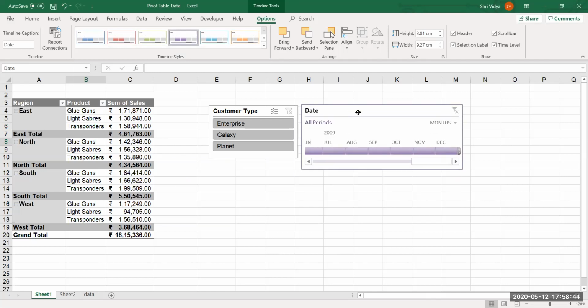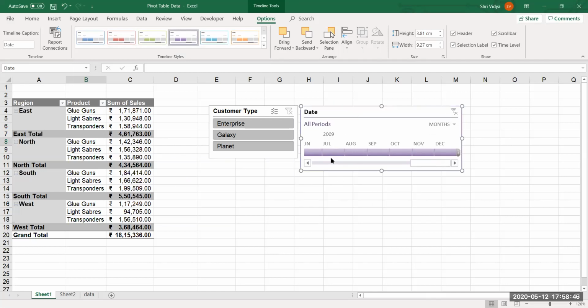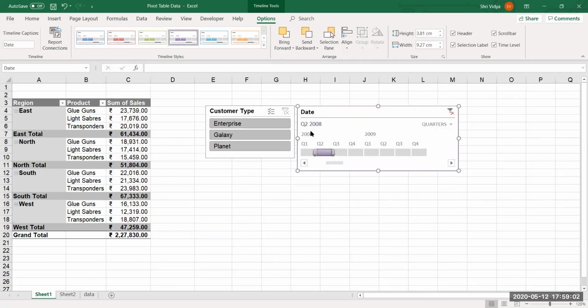See, we have 2 years of data here. Either you want to compare it on month, year, quarter, or day. You can choose any of these. Now I want to go quarter wise. For 2 years you have quarters. So I'll choose quarter two for 2008. It will appear here. The total is changing. Only the total is getting changed. I can extend the selection as well. But I cannot select quarter one in one year and quarter one in another year. That's not possible.